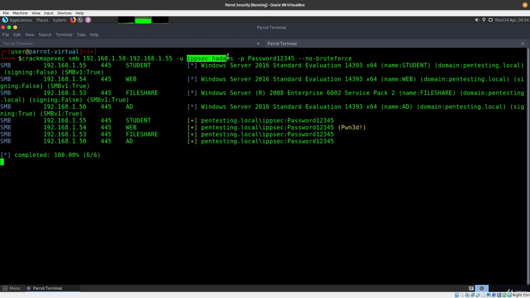One other thing you could do is create a text document, add all the users in there, and then specify the file in here. You can also do the same for the passwords. If you have a bunch of passwords that you found somewhere on the server, you can test them for every single one of the users as well.